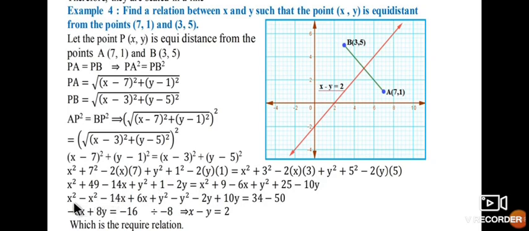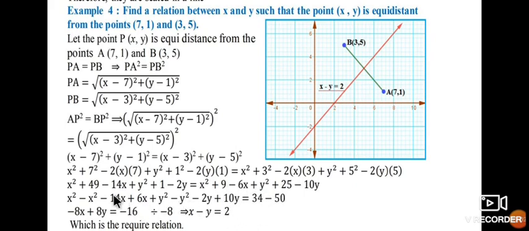Now we can separate the variable x square plus x square. ಇಲ್ಲೊಂದು x square ಇದೆ, ಈ ಪ್ಲಸ್ x square ಈ ಕಡೆ ತಗೊಂಡ್ರೆ ಮೈನಸ್ x square ಆಯಿತು. ಇಲ್ಲಿ ಒಂದು y square ಇದೆ, y square ಈ ಕಡೆ ತಗೊಂಡ್ರೆ ಮೈನಸ್ y square ಆಯಿತು. ಹಾಗಾದರೆ ಇಲ್ಲಿ ಮೈನಸ್ 14x ಇದೆ, ಪ್ಲಸ್ 6x ಈ ಕಡೆ ತಗೊಳ್ರಿ, ಮೈನಸ್ 6x ಈ ಕಡೆ ತಗೊಂಡ್ರೆ ಪ್ಲಸ್ 6x ಆಯಿತು. Now therefore minus 2y, we can transposing minus 10y into LHS, that is minus goes to plus, 2y plus 10y is equivalent to 34 minus 50. ಎಲ್ಲ ಕಾನ್ಸ್ಟೆಂಟ್ ನಂಬರ್ಸನ್ನು ಕೂಡಿದಾಗ ಈ ಕಡೆ ಇರ್ತಕ್ಕಂಥದ್ದೆಲ್ಲ ಕೂಡ ಏನಾಗಿರುತ್ತೆ 49 ಪ್ಲಸ್ 1, ಮೈನಸ್ 25 ಪ್ಲಸ್ 9 ಈ ಕಡೆ ತಗೊಂಡ್ರೆ ಮೈನಸ್ 50 ಆಯಿತು. ಇದು 25 plus 9, 34.